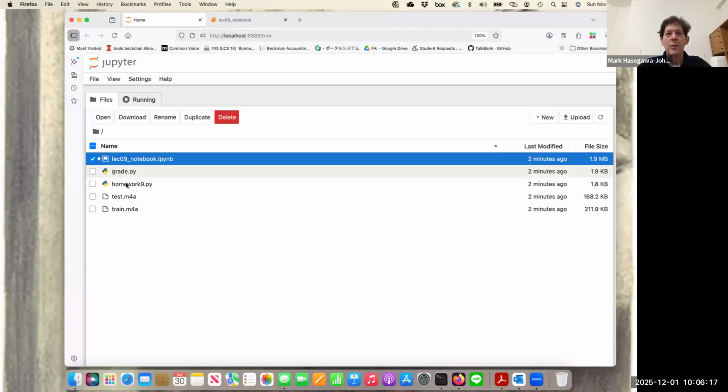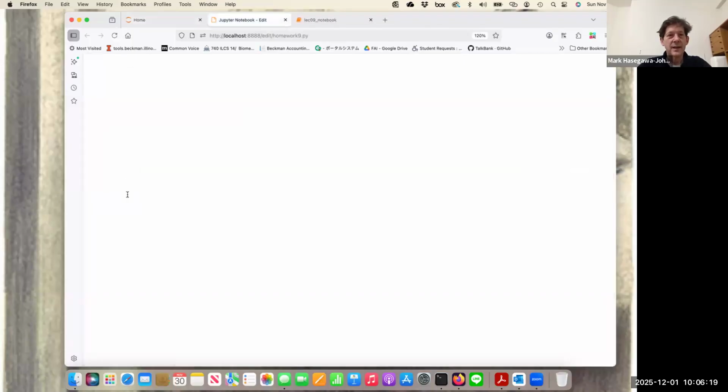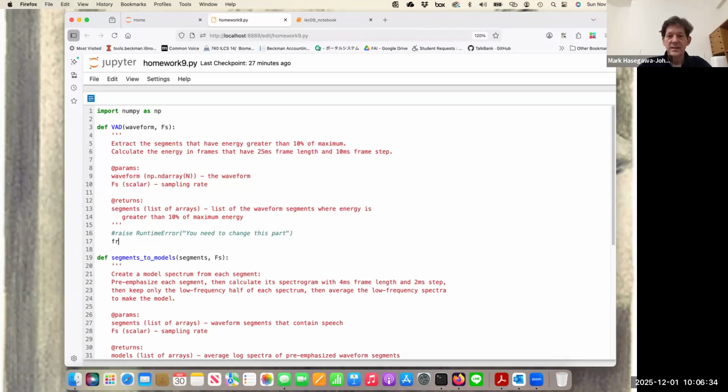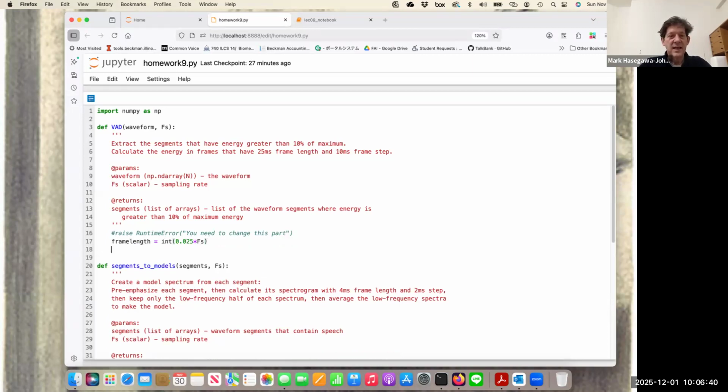So let me open homework 9.py. And we don't want a runtime error here. Instead, we want to take this waveform and first of all, chop it up into frames with a 25 millisecond frame length and a 10 millisecond frame step. So we'll say frame length is equal to int of 0.025 times fs, and frame skip is equal to the integer of 0.01 times fs.